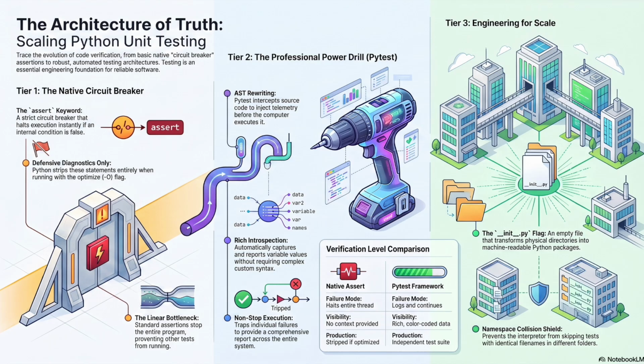But wait, is completely crashing the program with an AssertionError really the best way to handle things? I mean, for a user, that's an awful experience. That's a really valid pushback. And it requires us to distinguish between expected runtime errors and internal logic errors. Okay, what's the difference there? So if you're building a system and a user might, say, input an invalid email address, you don't use assert for that. Right, because you kind of expect users to make mistakes. Exactly. You use standard flow control for that, like a try except block, to catch it and return a nice helpful message. You want the system to fail gracefully. Because crashing the whole app just because someone forgot the @ symbol in a form is incredibly hostile.